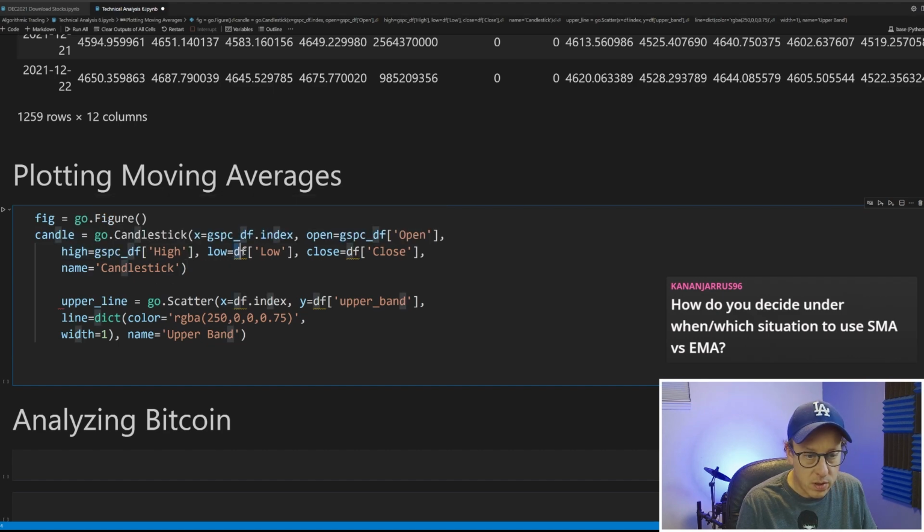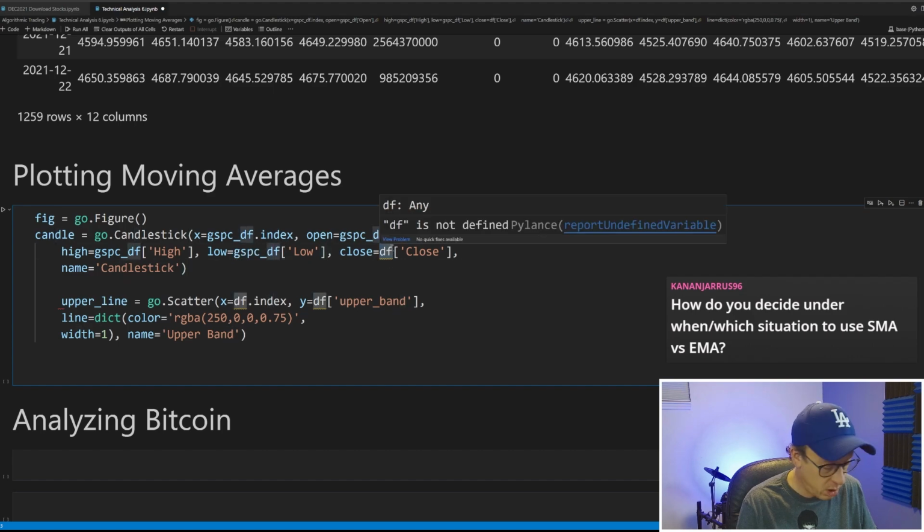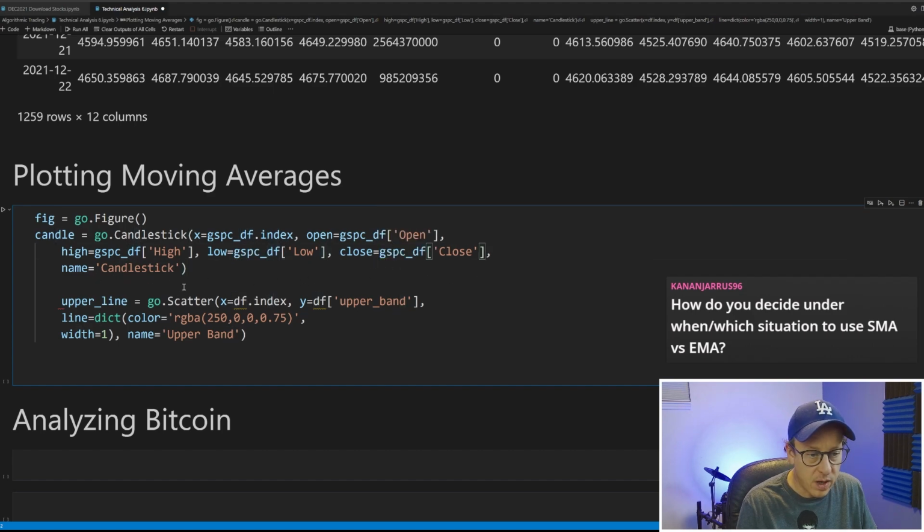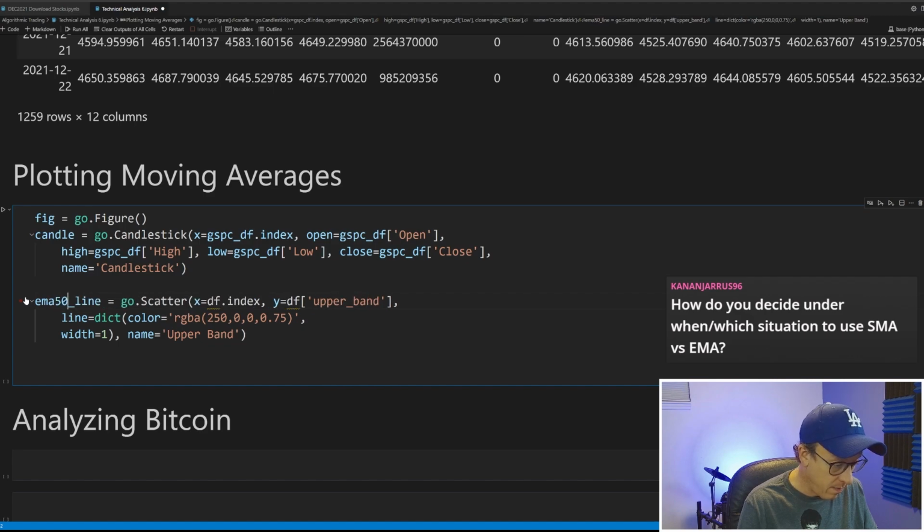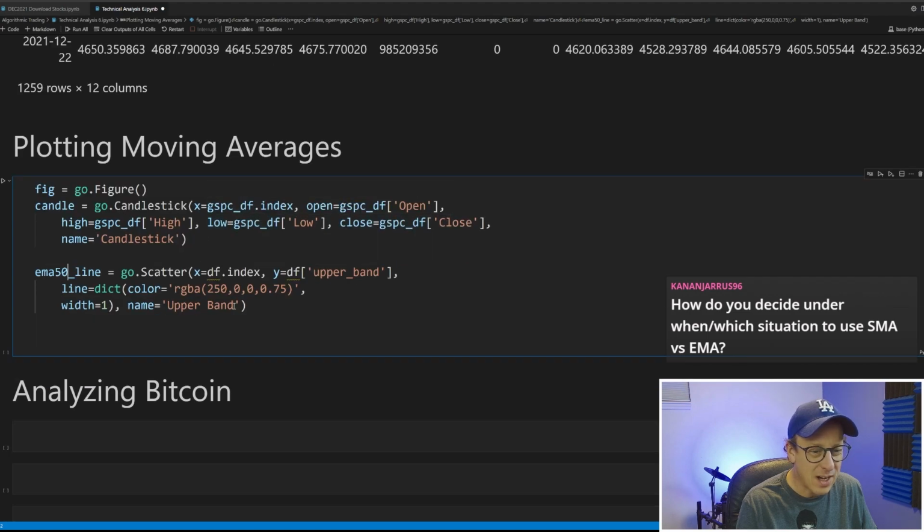And then I will also show you how to create the functions for this. But this is a situation where I just wanted you to really understand something specific, which is the S&P 500, which is what we're using right now. All right, let's do that. And this is going to be different, though. This is going to be EMA 50 line. So EMA 50 line. And here I'm going to be using the exponential moving averages. I actually prefer those.